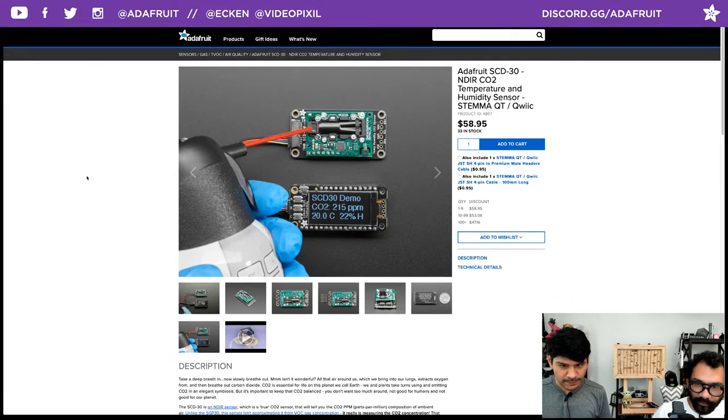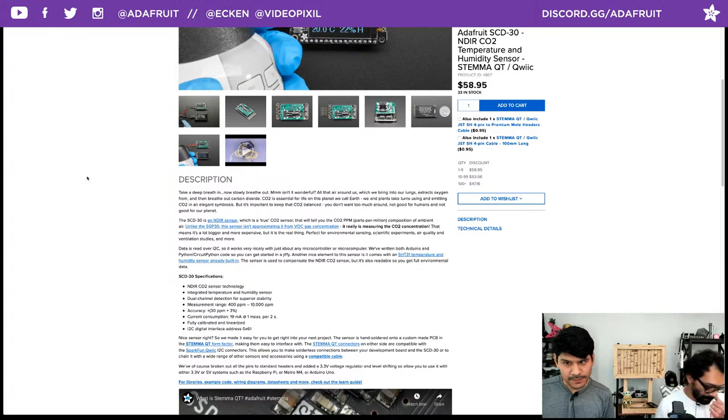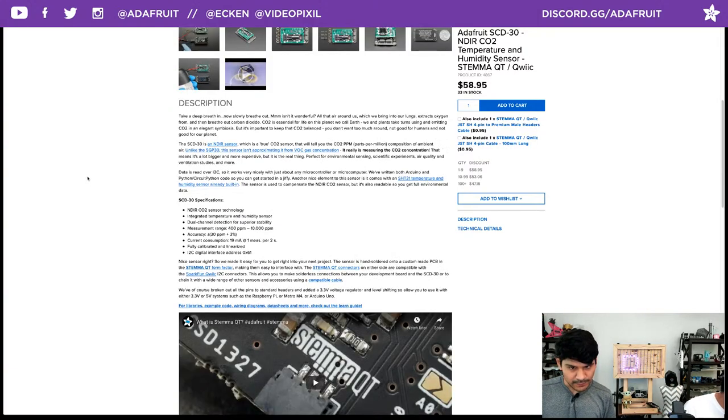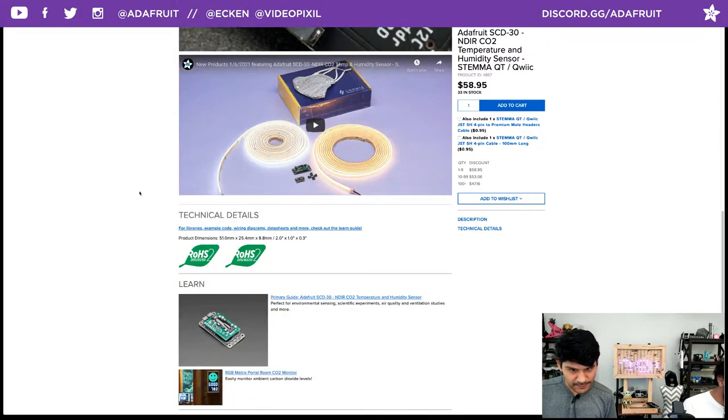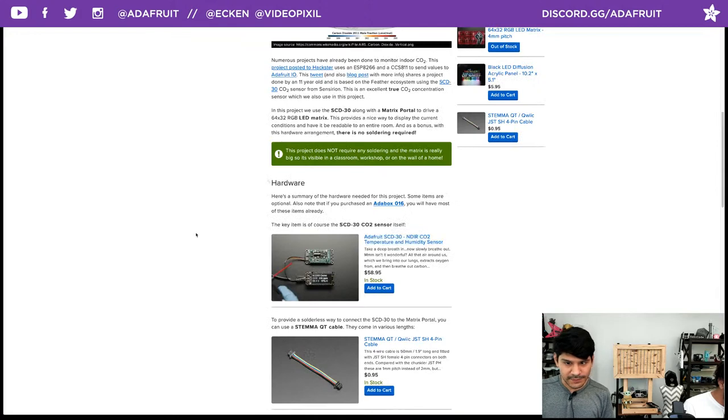Cool. So CircuitPython support, there's a driver for it. Also, of course, Arduino. And perhaps this could run off the single board computers using Blinka. I'm not sure, but there's documentation in the primary learn guide. And I guess we'll jump back into the project learn guide.